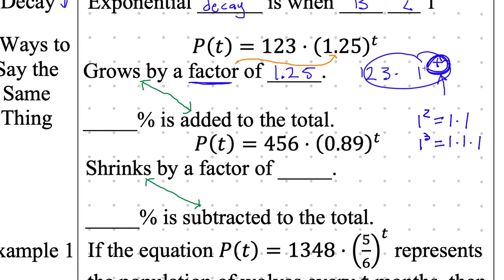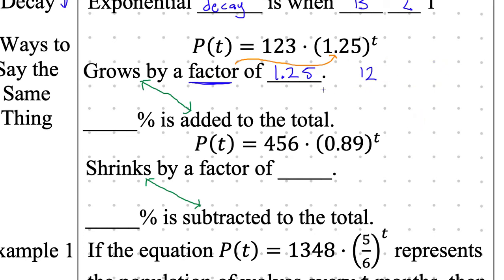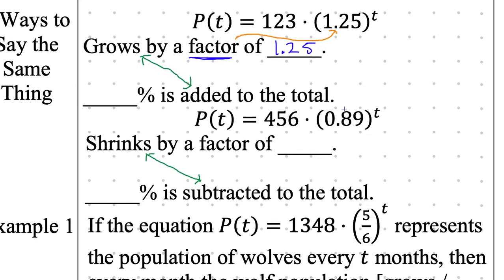So I always want to compare to 1. 1 will give me my same answer. 1 is 100%. I haven't changed at all. I'm not going up. I'm not going down. I start with what I had. So that's a long-winded way, I apologize, of saying just compare this number to 1. Check it out: this number is 0.25 bigger than 1. That's why I'm adding to it, because it's bigger than 1. So 1.25, if I subtract 1.00, I'm left with the decimal 0.25. Then I need to convert that into a percent. The rule for percent is always move the decimal twice to the right and then say, oh yeah, that's a percent. So 25% is the correct answer.